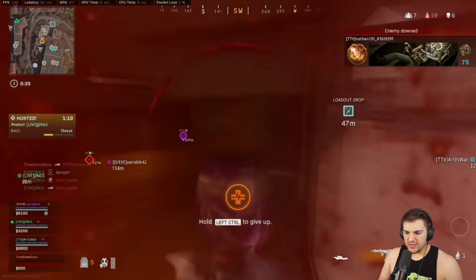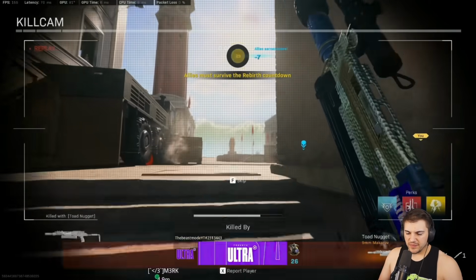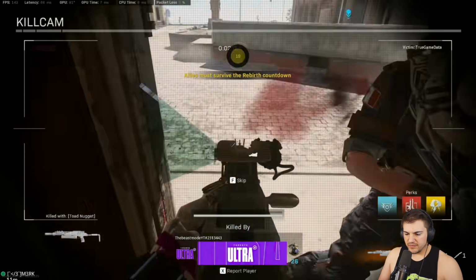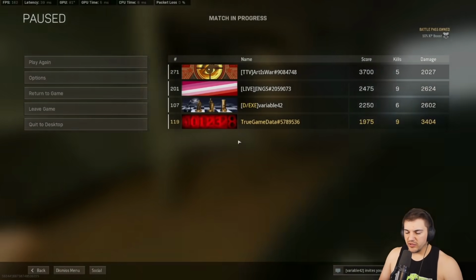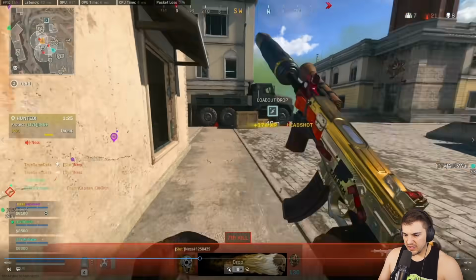Almost finessed these guys with movement, but this guy had a couple little bits of health left. So many AFKs in Rebirth today. One parachute again. Yeah, so I didn't hit him, but he had no plates, so it would have been a 3-bullet kill there. So I thought about that a lot, that little play that just happened.